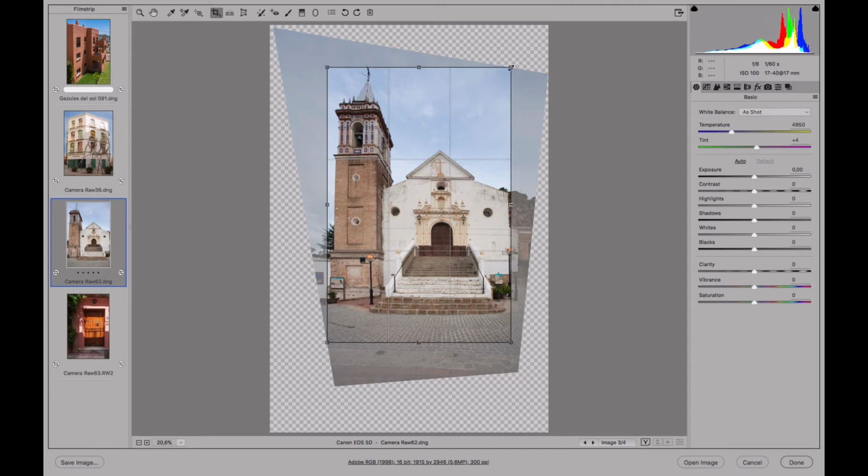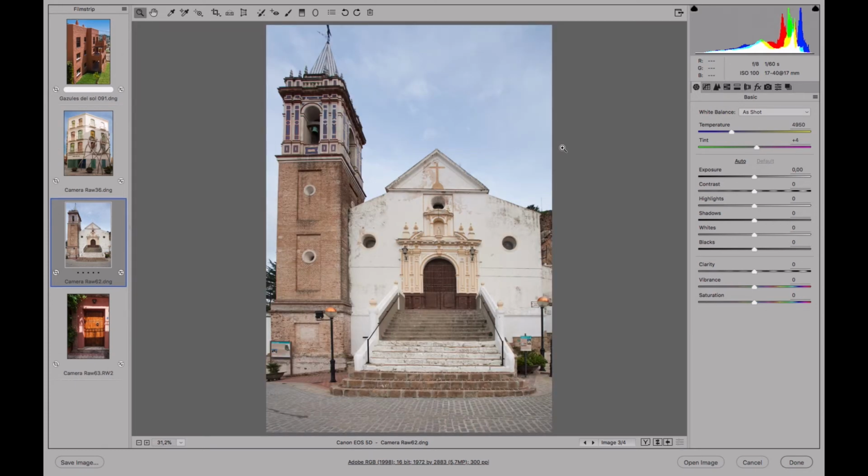We can see here that the cross is just in the shot. I don't have any more light to adjust. I don't have any more sky to adjust, sorry. So the only thing I can do now is lower a little bit the image so that I can take it here to the right. As we can see, we have to crop it a lot. The cross is almost being respected and the rest of the image is going to be lost. So we're going to lose a lot, but the perspective of the building is very well fixed.